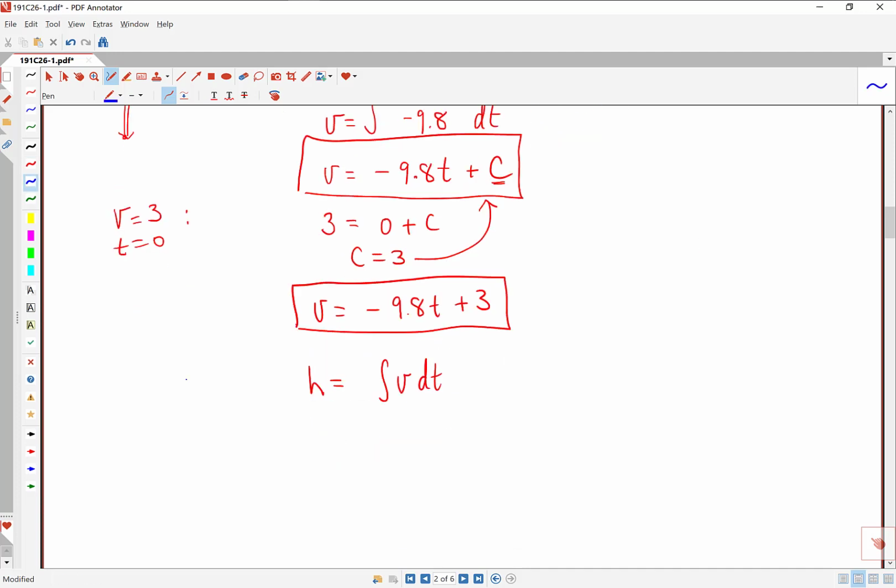So if at any point you find yourself confused about how all these functions are related, you can always do units analysis. Height is going to be measured in meters. Velocity would be measured in meters per second.